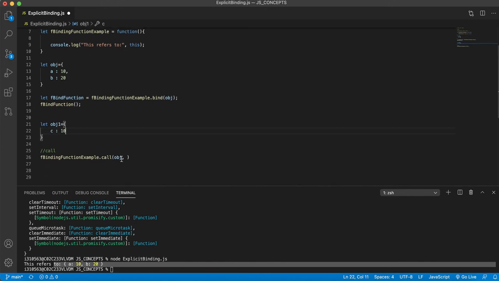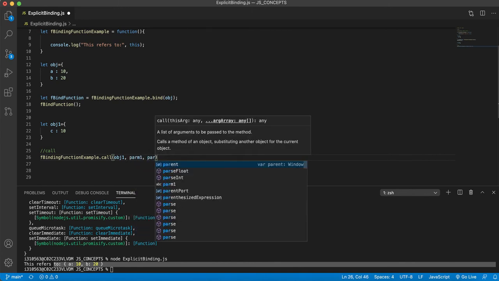Let's bind to this object 1. In the syntax, the first parameter is the context, the one you want to bind your method to, and from the second parameter onwards you can pass the parameters which your method requires.